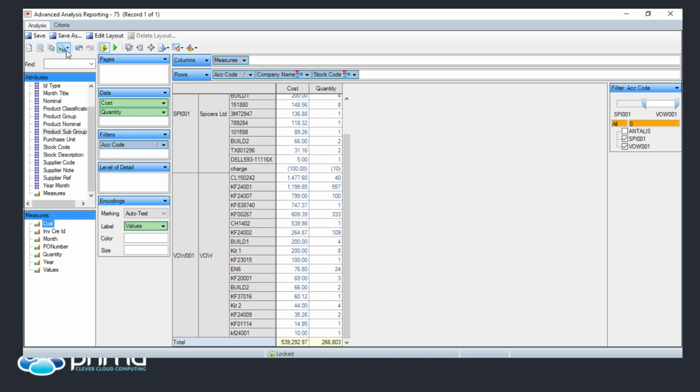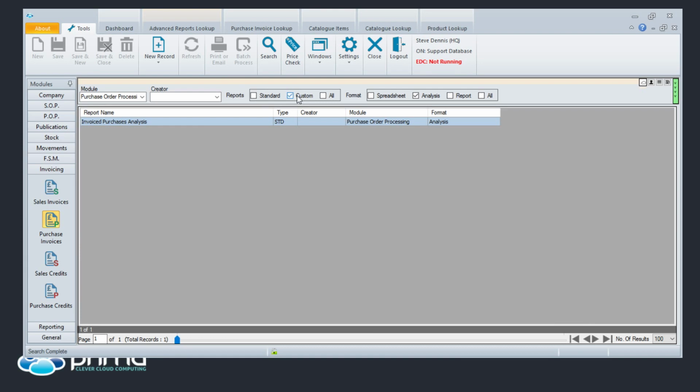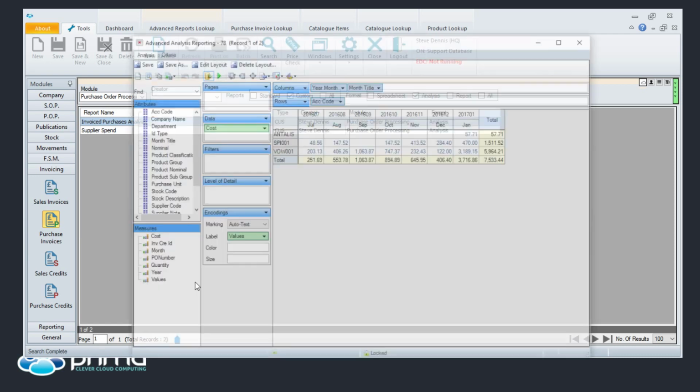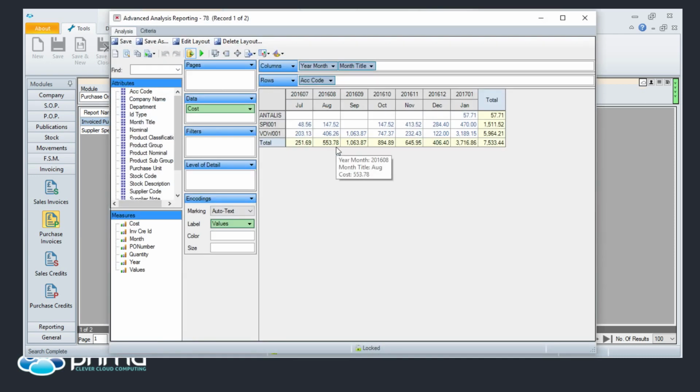They're working exactly the same way as the sales analysis reports, and what you'd end up with if you're doing the save as, you just end up with a list of custom versions. So I've got one here, created a custom one called supplier spend, and I've got it open already. It's just a breakdown of month by month spend on my suppliers. But I might have one for spend by product groups, etc. as in the custom list.